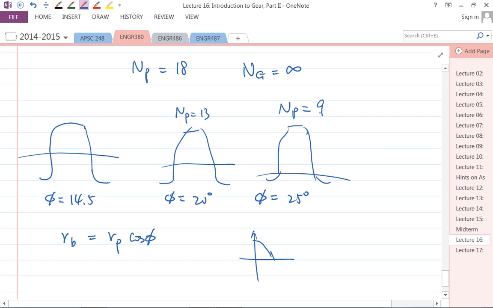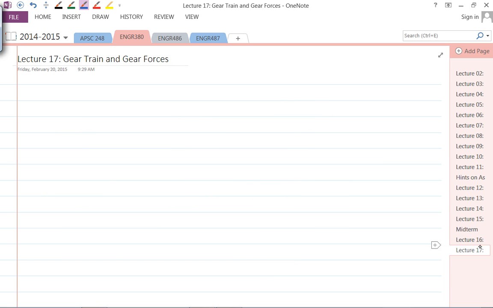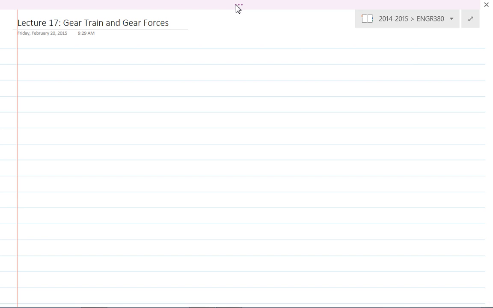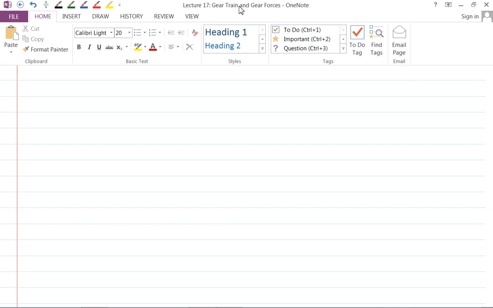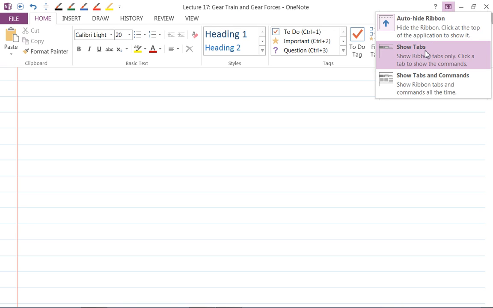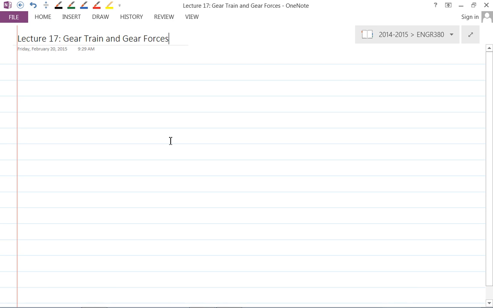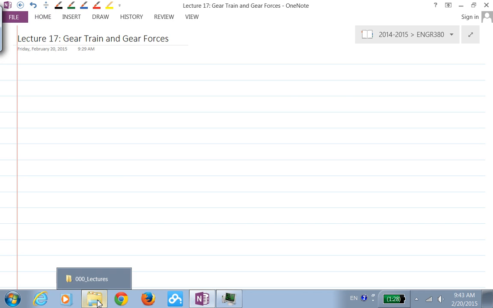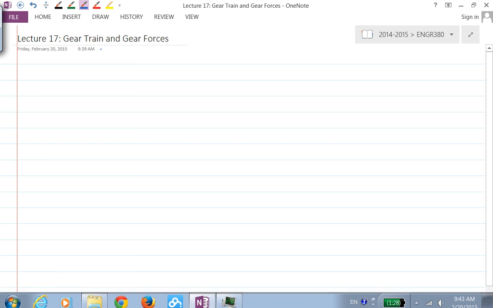That's basically the effect. So that wraps up most of the terminologies and some things regarding the gear. There is a lot of mathematics going on behind these things, so we can't get into all the details. But if you're interested, for people in the gear design business, you will definitely need to go into that much detail. So let's now talk about gear trains and gear forces.